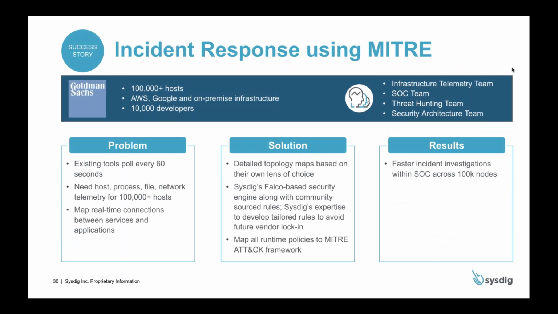And then when we think about a customer example here, Goldman is a great example of applying an incident response mechanism where initially they had a visibility problem. They couldn't see inside their container environments, and they wanted the ability to map those connections between services and applications. We first provided those topology maps that allowed them to see all the network traffic from different lenses of choice, from a Kubernetes lens, a container workload, host. And then the runtime threat detection with Falco really allowed them to apply those MITRE ATT&CK framework policies, detect those incidents, and really help their SOC team respond faster to say, this event occurred. This was tied to a lateral movement or a privilege escalation or credential compromise, and allow their SOC team, even though they didn't speak the language of Kubernetes, to understand the severity because it was mapped to a known security framework. So really helping the collaboration between the DevOps teams and the security teams by bridging the gap between those two teams.